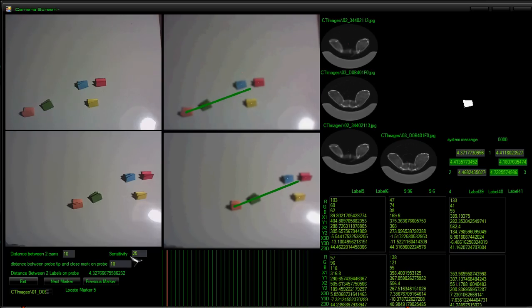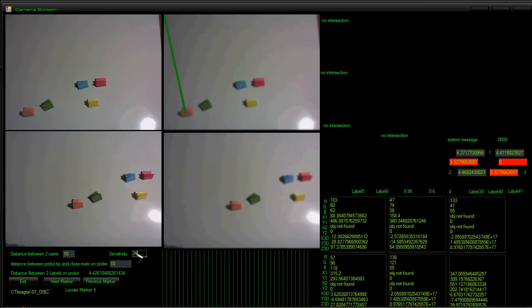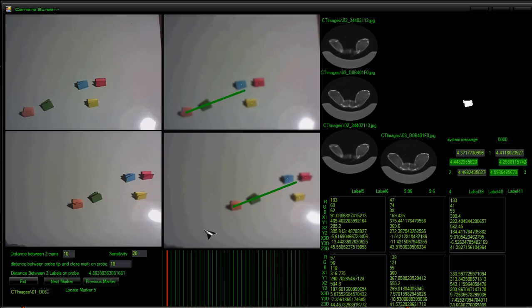I'm getting some interference. I'll just use this back to 20 again. Now what do I see else here? Oh yeah, those are the 2 CT images where the probe tip is between. So it should be somewhere between CT scan 2 and 3, and in this position.